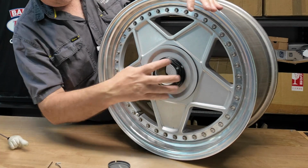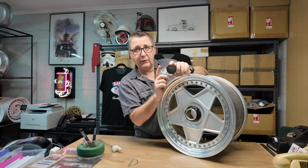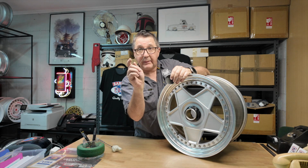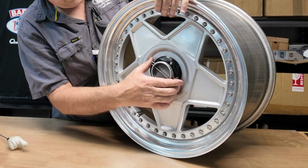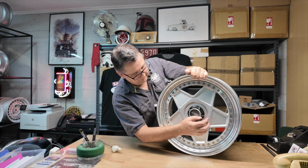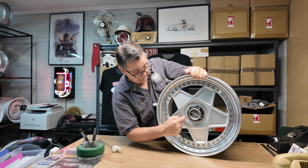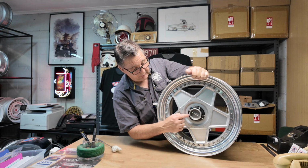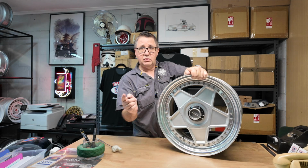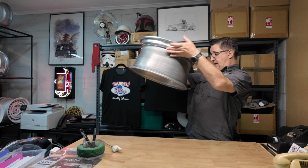A lot of these you'll see like this, and they're missing the all-important Modena. There are people making replacements for these now, but they're not alloy. These are the originals, they're alloy. And the clips, there are people making replacements for these too. That one actually needs tightening up a little bit, so it fits in, it comes off quite easily. But if you've got these, they're hard to get, they're hard to find. Even those plates, people are making replacements for the plates, and for the nuts. But if you can get all original, that's the one you want. Okay, let's move on to the LM.